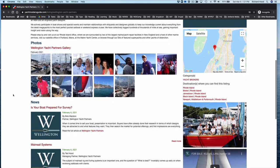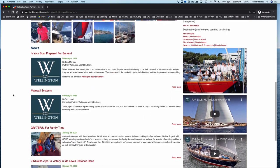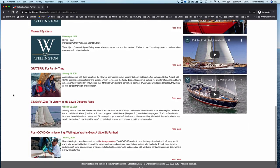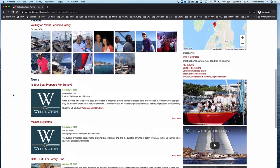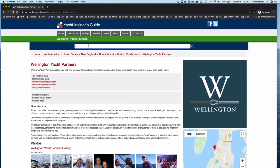We will contact you once a month to collect any news you may have and post it for you, and that news will be included in our quarterly email newsletter. In addition, customized search terms are added to the listing to help users more easily find your listing with our site search. Showcase listings sit at the top of any search results.